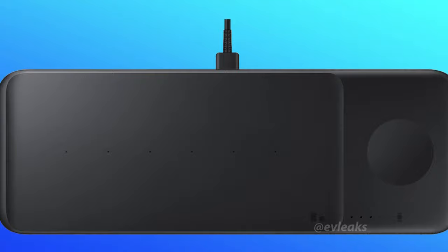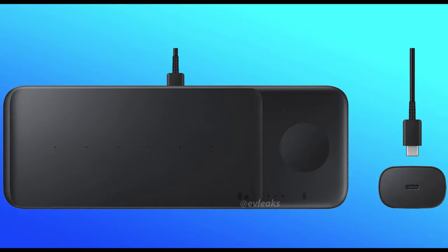And as you can see right here, you're gonna be able to charge your phone, your smartwatch, and your wireless buds like your Samsung Galaxy Bud Lives, Galaxy Buds, or Bud Pluses. And it will come with a USB-C charging brick. So you get everything in the box. Sometimes when you buy these chargers you won't get a brick to plug into the wall — this one, you actually do.